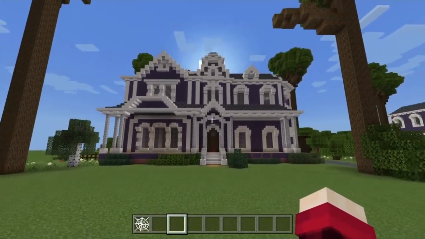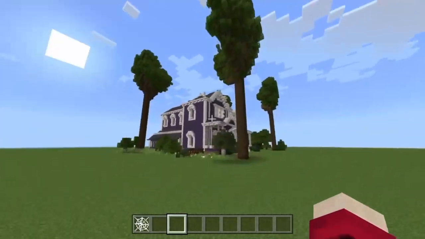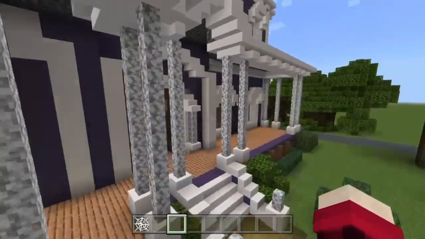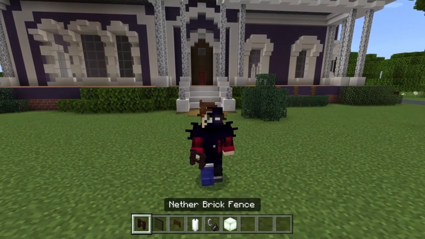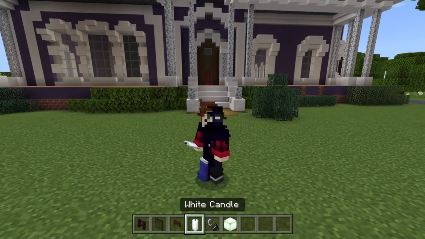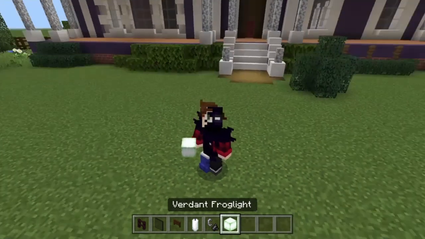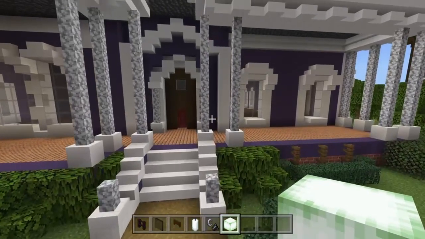And there we go. Oh, I almost forgot one other detail you could add in, and it is of course the porch decoration. Now it is important to have in these chandeliers, because at night time it'll look awesome. So let's grab those materials and then we can complete this. All we need are some nether brick fences, some black stained glass panes, some dark oak fence gates, some white candles, some flint and steel if you want to light these, and some verdant frog lights once again for the second floor windows on the inside.